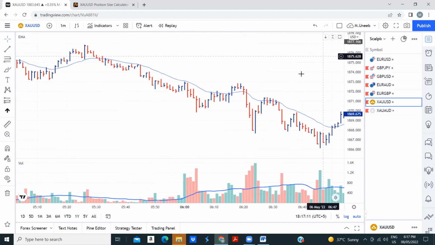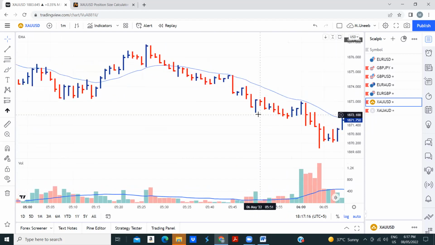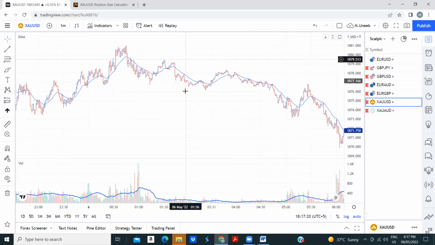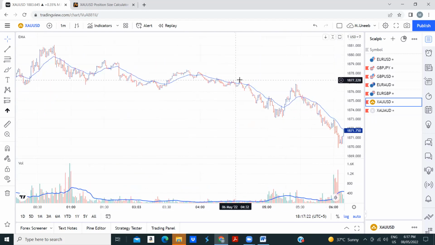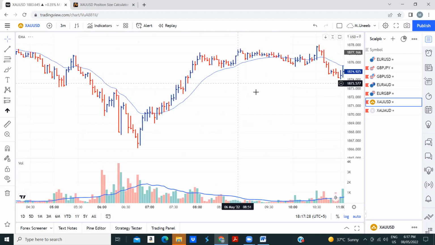So yeah, if you draw the structure here, you will easily identify where to short the market, where to long the market. Now, if you're just here, you see that there is a little bit here, and you want to know whether this was overbought or oversold. What was it? Shift to the 3-minute chart. Okay.